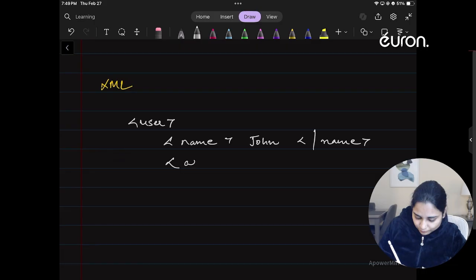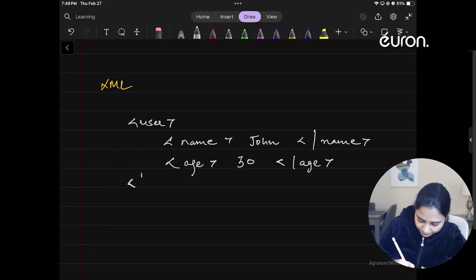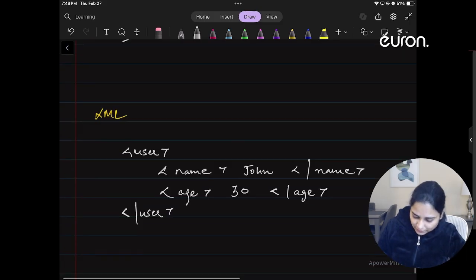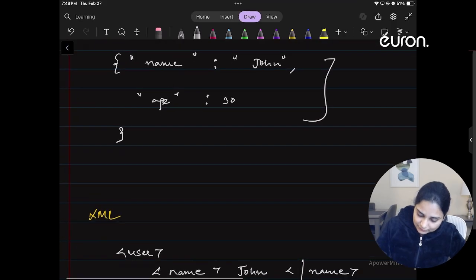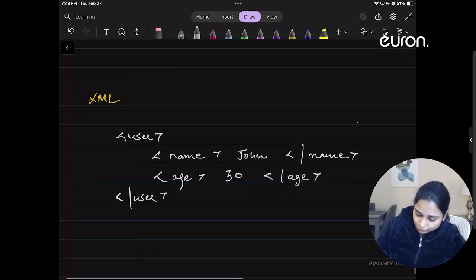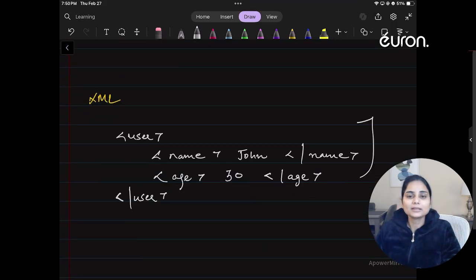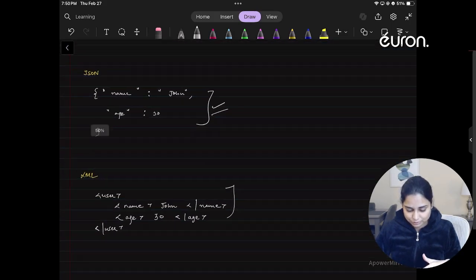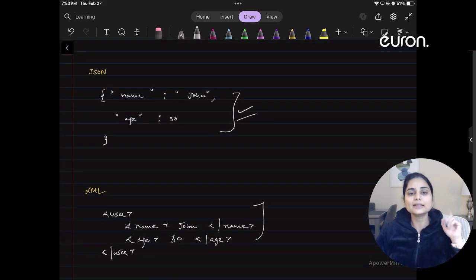After that, we are going to have another tag for age, and there I'm going to write the value for age, then a closing tag of age. And after that, I have a closing tag of user. So you can see for entering this amount of information, I am going to be making use of this much metadata here.